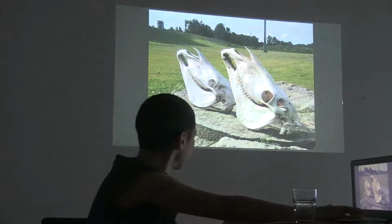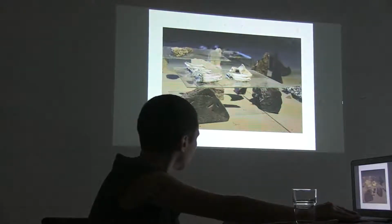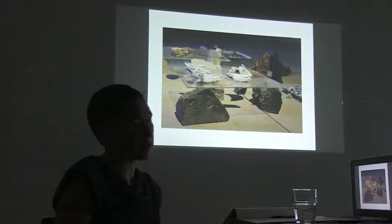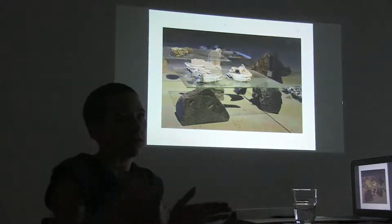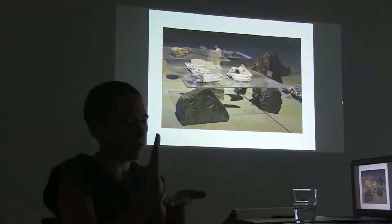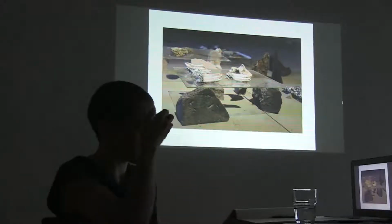Some of them I cleaned and sold. There are some nice skulls. Sorting them. And many of them ended up getting cremated. So I was having lots of fires out there to try to process some of this material. This picture here, there are clearer ones. This one is the teeth, just the teeth, balanced on this tray on these kind of ash-casted pieces that I like to make, these corners and kind of pieces of bricks of ash. You just mix them with water or glue and they make these little structures. Let them dry.